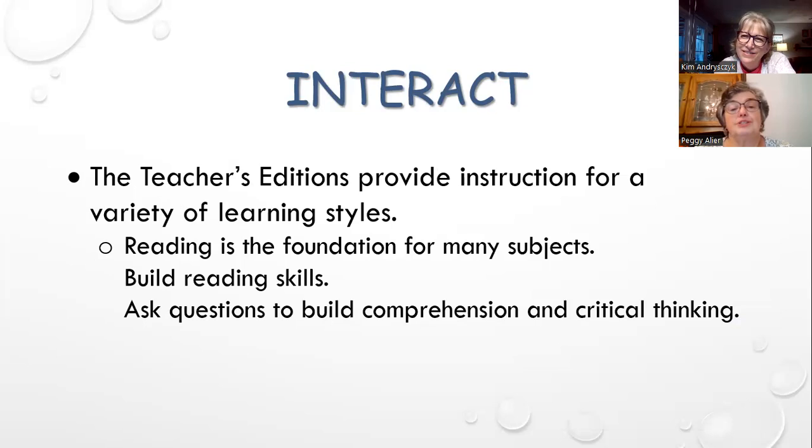Our teachers' editions provide instruction for a variety of learning styles. So we do include hands-on activities and those types of things in those subjects in the teacher's editions.